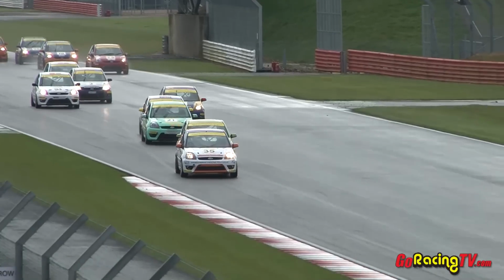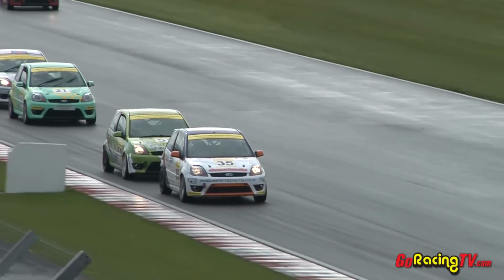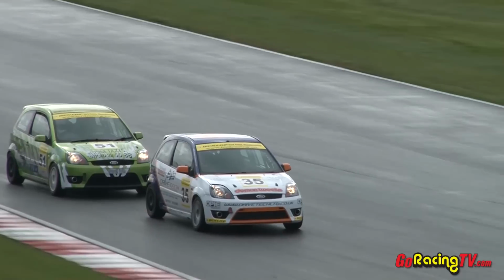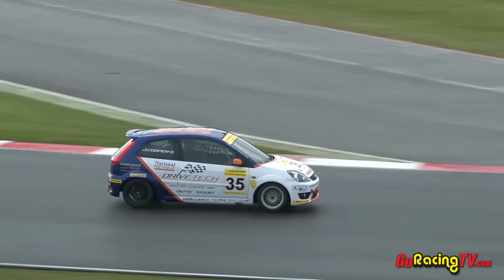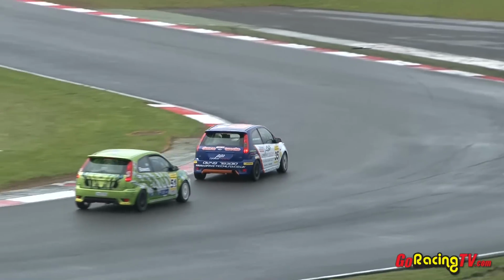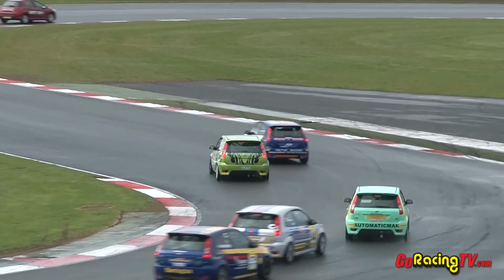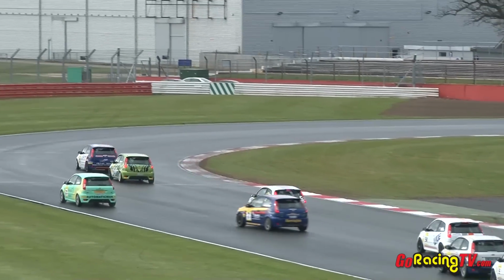This is all going to be about how well Jason Cooper can restart. I'm sure he's been in this situation before, but look at Nick Bowers parking right under his rear boot and getting ready to have a go at this restart and maybe a chance. Now, I don't know whether Bowers will know that he's the fastest driver on circuit. That was way back on lap 3, and we've just got a couple of laps or so to go here.